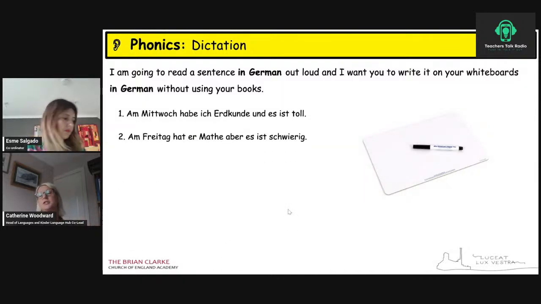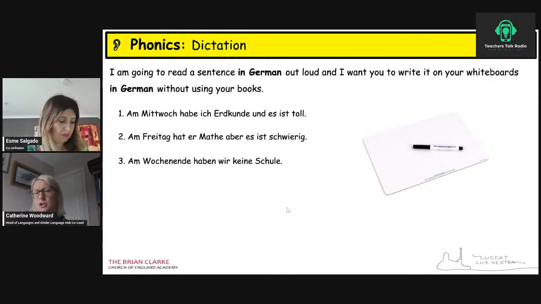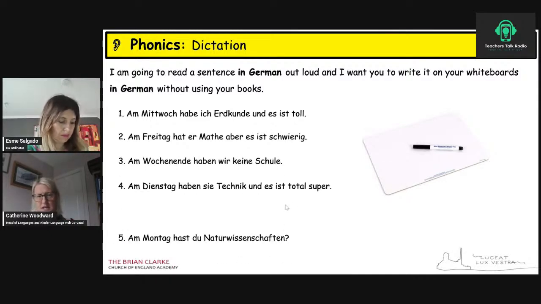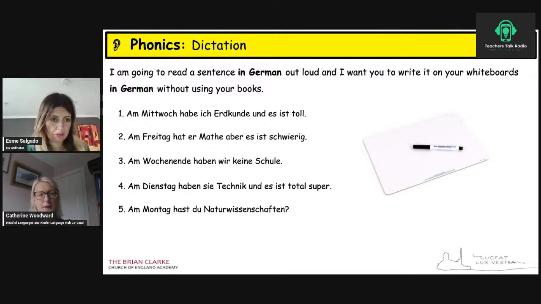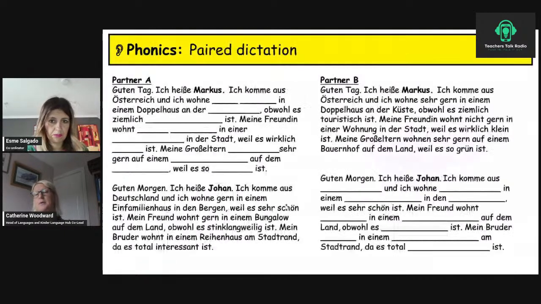We then would continue with paired dictation, where this allows them to speak out loud. Our children absolutely love paired dictation. I've never seen them work so well. And they are really clear about how they need to say the words so that they can understand them. They really try, and they don't rush through it.